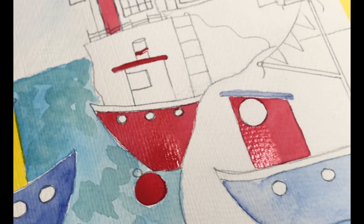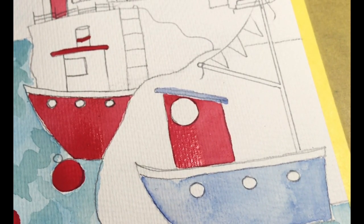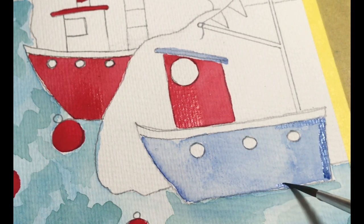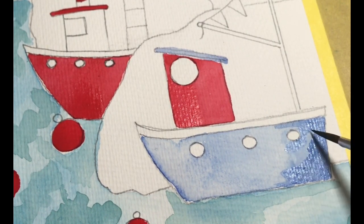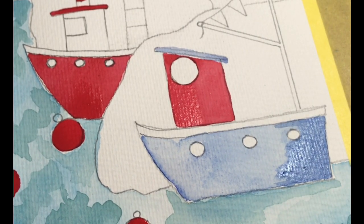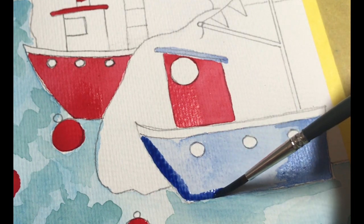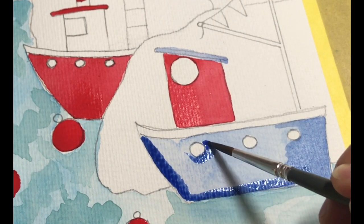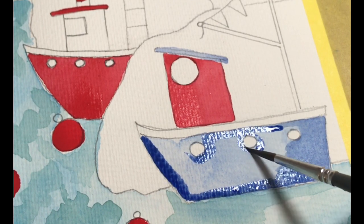And then we can come back over and just do a little bit more work on this hull of this boat over here. So we can just take up another coat of the nice blue. And we'll just paint over the top of our little boat so it's got a much denser colour. You just want it nice and bright, with strong pigment of colour.